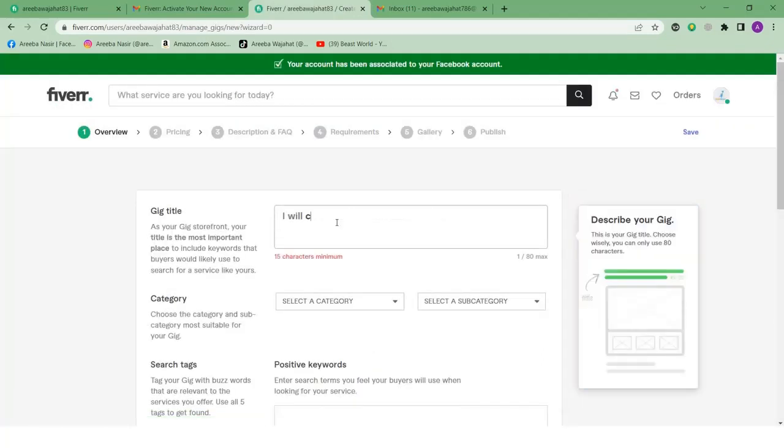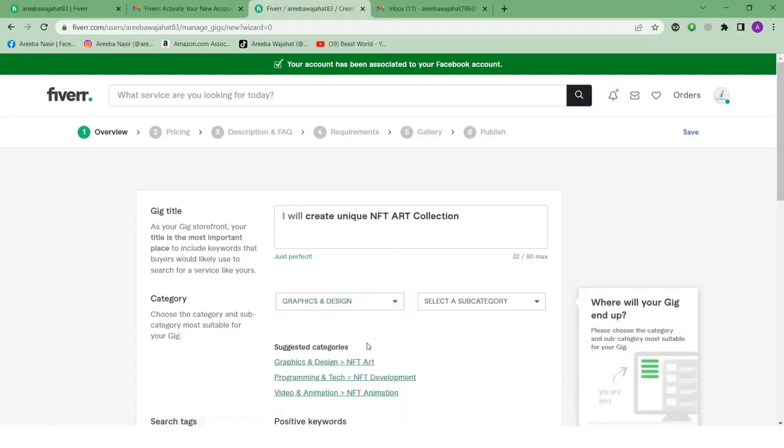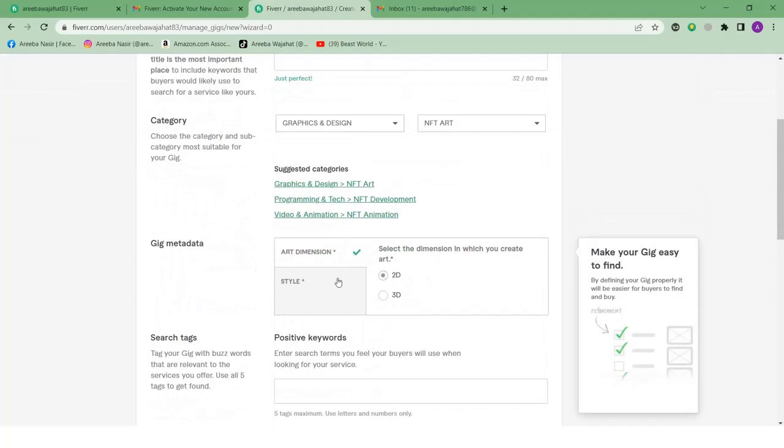Add your gig title. Select your service category. Select your service types.